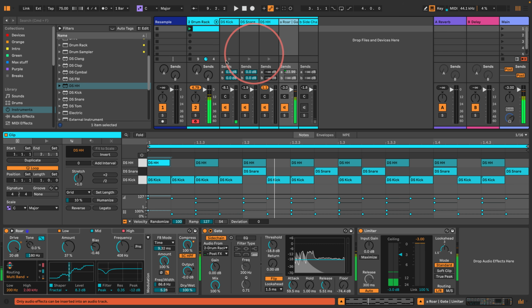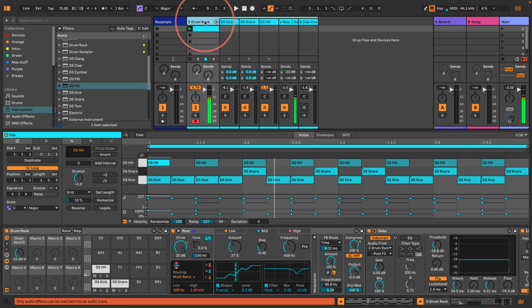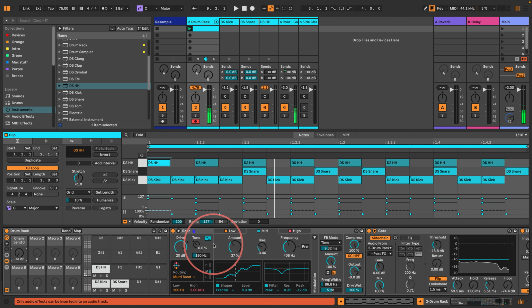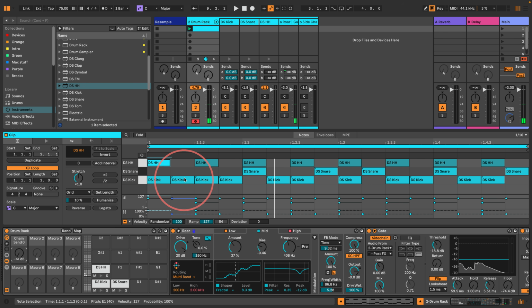So the fact that we've applied some probability to the MIDI means that when the MIDI triggers the sounds that's triggering the gate, sometimes when there's no sound, the gate is going to stay open longer because we're not opening the gate, we're closing the gate when we trigger it because we flipped it.